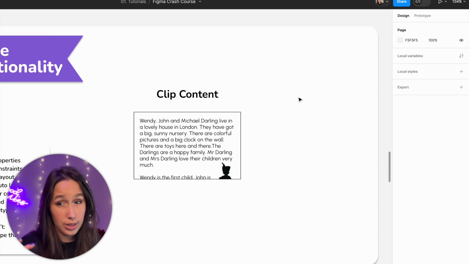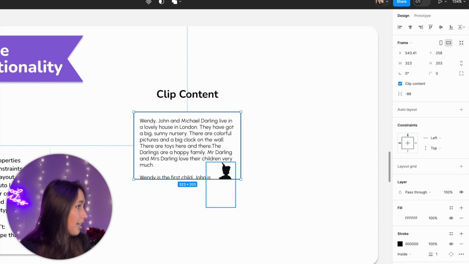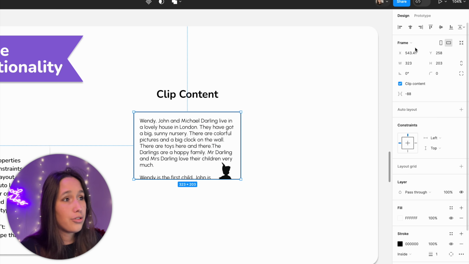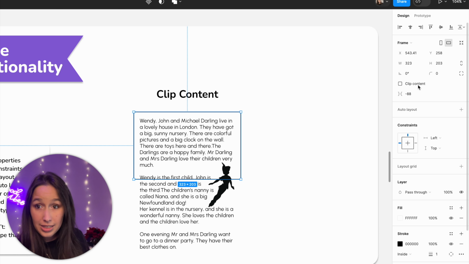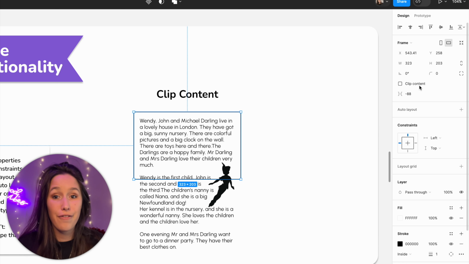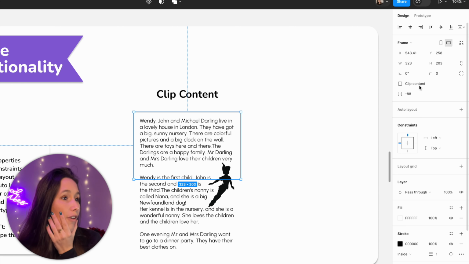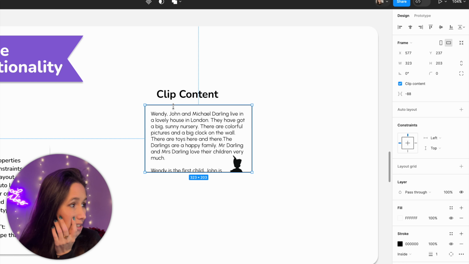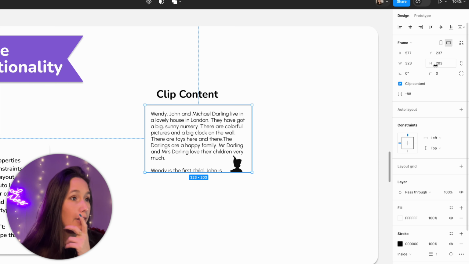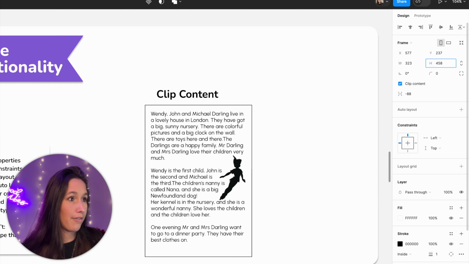Now let's look at clip content. So we have a frame over here and inside of it we have an image and we have some text. Now we can already see that this text box is bigger than the frame, but I can't see all of it. And that is because if I look at my frame in the transform section, I have this tick box that says clip content. If I untick it, I can suddenly see everything, yeah? So frames allow you to have things inside of them that are not within the frame kind of viewport. So if I clip this again, you will see I can only see what's inside this 323 by 203 kind of viewport. If I make the frame a bit taller, suddenly I can see everything, right?